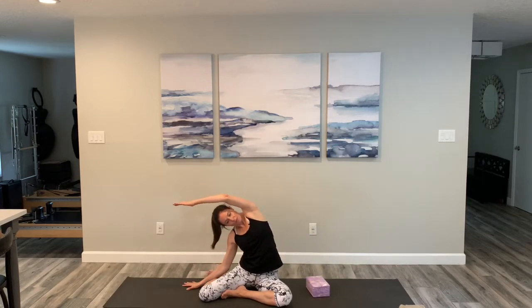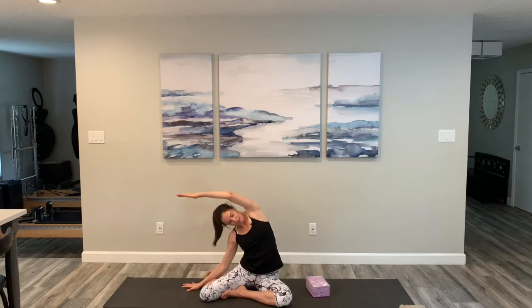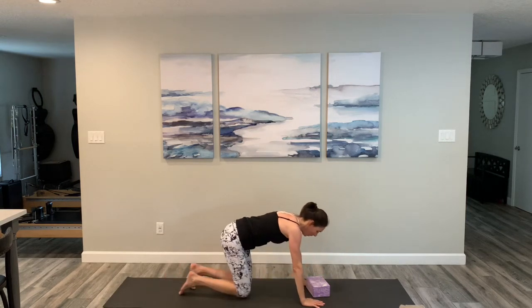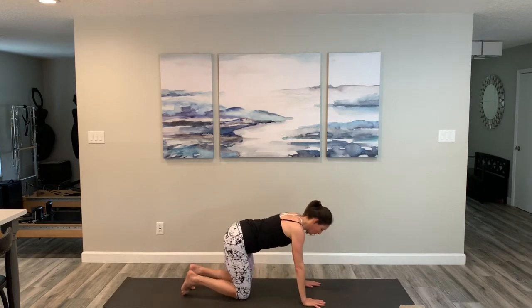1 more to go. Into the block. And away from the block. Nice work. And then we'll come all the way up. Let's face our block again on our hands and knees. And then we're going to take that block and pop it between your inner thighs again, giving it a squeeze.